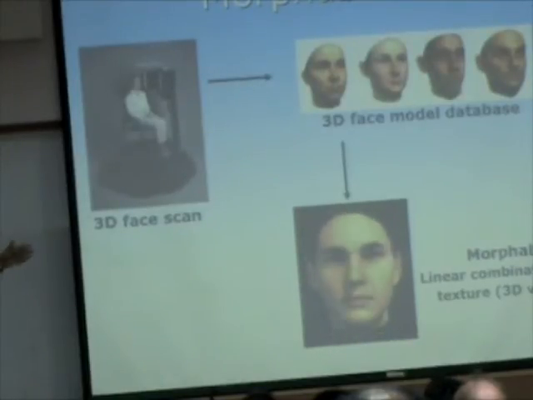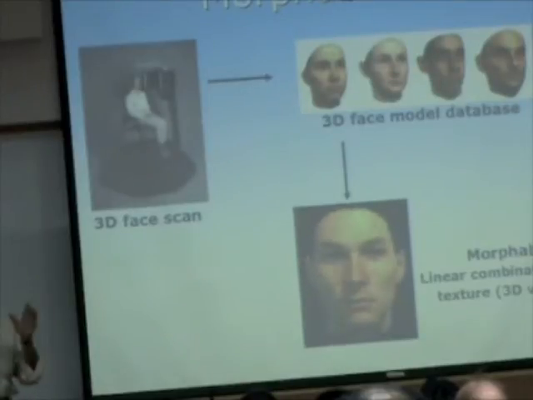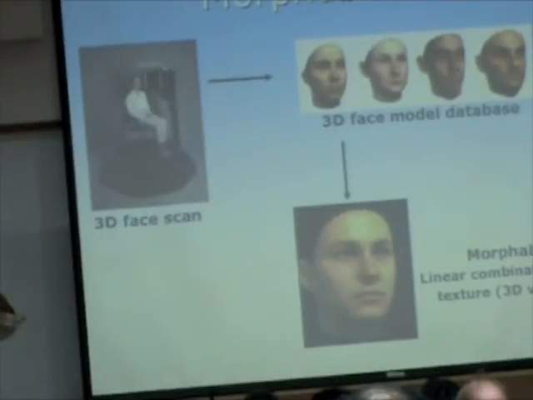So how do you get this morphable model? Well, somebody sits in front of this scanner, and it goes around you to build a 3D model, just like I showed you 5 different views of my student who stood in front of the scanner at 5 different viewpoints. This is the more advanced model which automatically goes around the person's face. And then there are several models in the database, and you somehow come up with a weighted combination of these models to come up with a generic model.